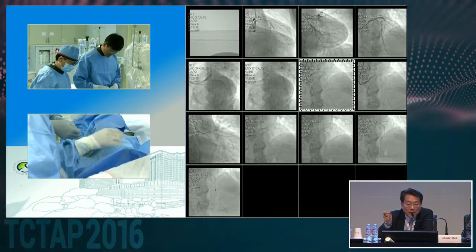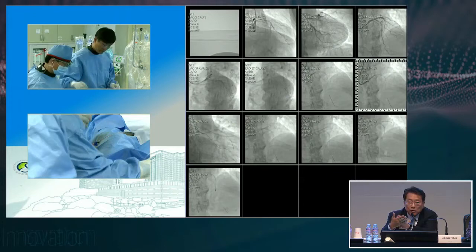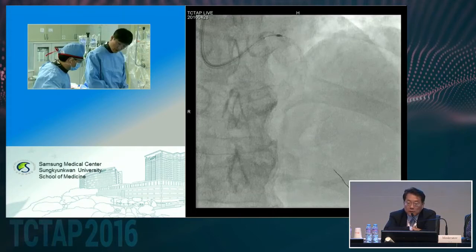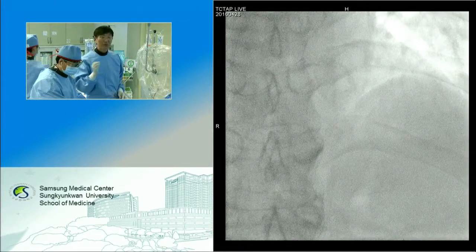I would like a slower back and forth motion to break down the calcific lesion. Sometimes the speed of rotation slows down in the case of heavy calcification. Personally, I prefer slower back and forth, especially when there is some resistance. Gentle movement is better, because sometimes it gets stuck somewhere and is difficult to remove. Right. Usually Japanese doctors prefer high speed and very rapid pecking motion. In other countries it's slower. It's quite various.